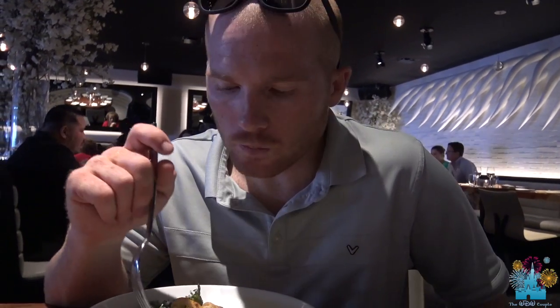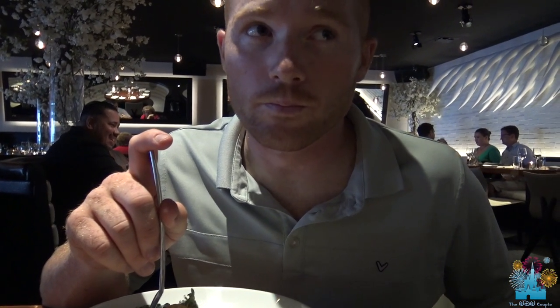We got the Caesar salads to start — a baby leaf Caesar salad. It smells really good. A traditional Caesar salad actually comes with anchovies, and the Caesar dressing is made with anchovies. This dressing has a little bit more of a fishy, anchovy taste than a more commercialized version. Still, it's a good salad — traditional Caesar is romaine lettuce, Caesar dressing, parmesan cheese, and croutons. The dressing does have more of that anchovy taste, but it is really good dressing and a good salad overall.